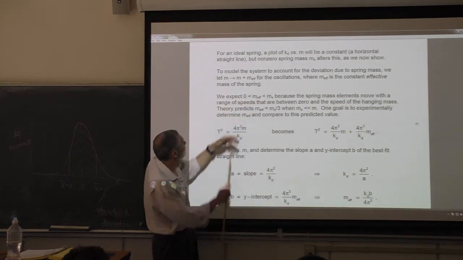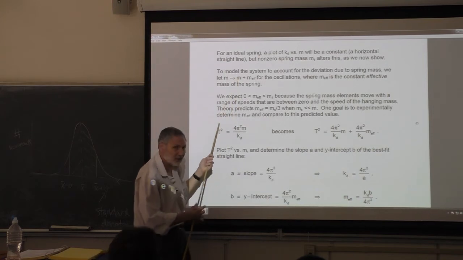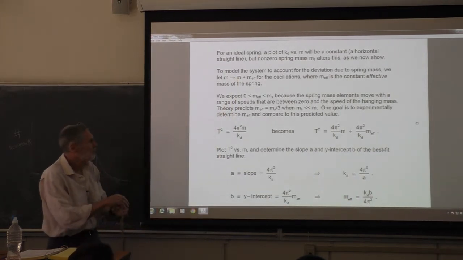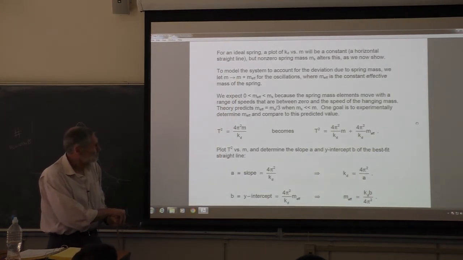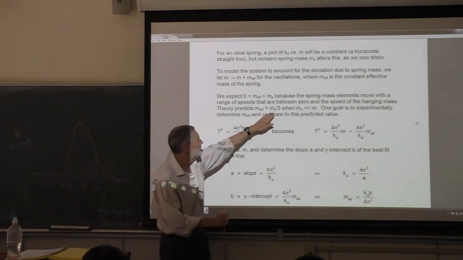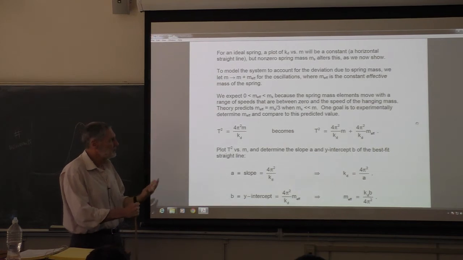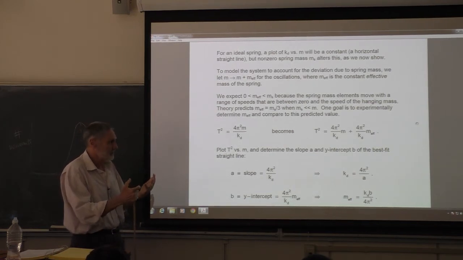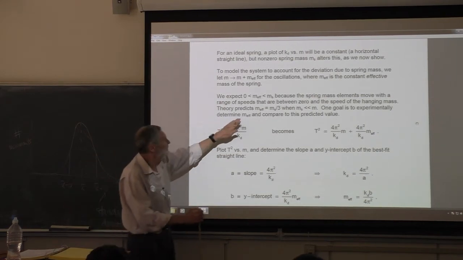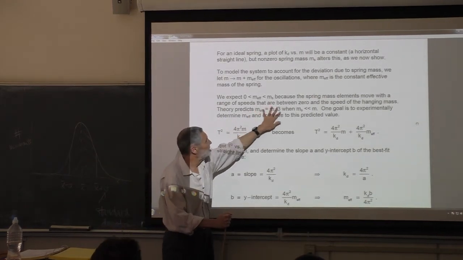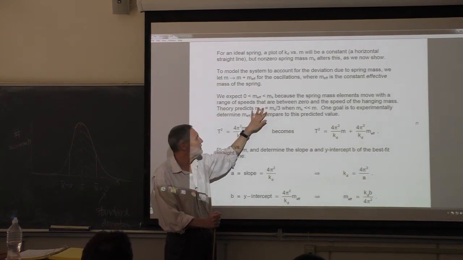Again, the effective mass is what we're going to add on to the actual mass to take into account the mass of the spring. And the theory shows you that it's this. Now, in any experiment, you can have different perspectives and take data in a different way. What we're going to do is forget this. And this is common, experimentalists do.